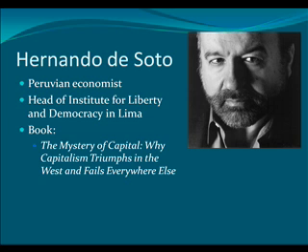Hernando de Soto is a Peruvian economist based in Lima at the Institute for Liberty and Democracy. His main book is The Mystery of Capital: Why Capitalism Triumphs in the West and Fails Everywhere Else. He focuses very much on why capitalism needs to spread effectively to the third world, and particularly how it can help poor people get out of poverty. And I think it's a very interesting and important message. You may not agree with it, but at least he puts it in an interesting way.